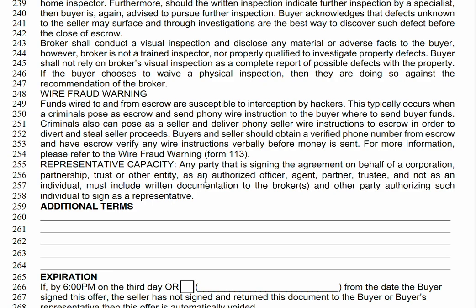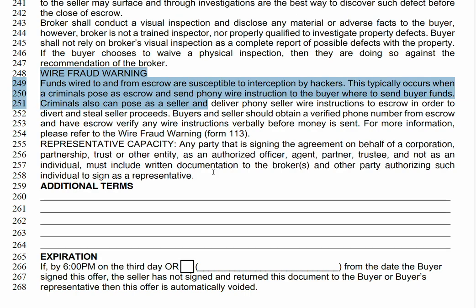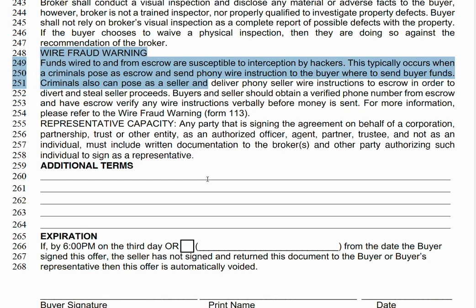And then we have finally down here, like the wire fraud warning, there's an example. A warning to our clients, to parties in a transaction, that wire fraud is prevalent at settlement companies and to look out for it. So, it gives you instructions on what to do. And then this also protects you as a real estate professional because you've delivered to your client this document which informs them what to look out for. So that's why it's a good measure.